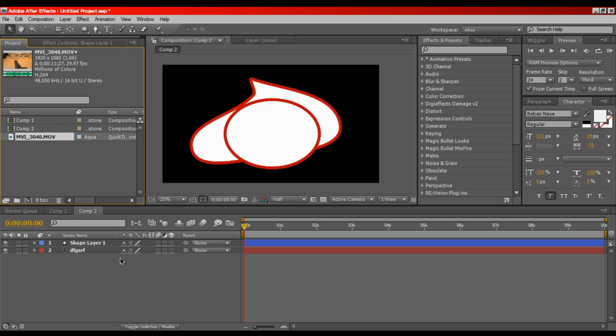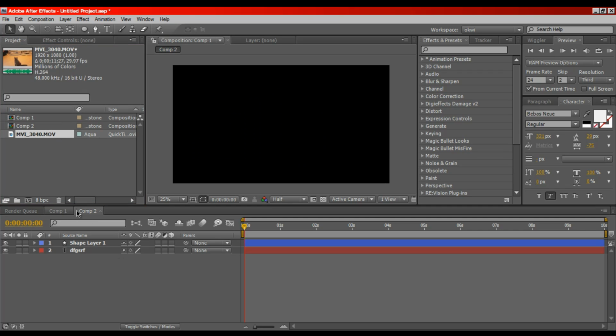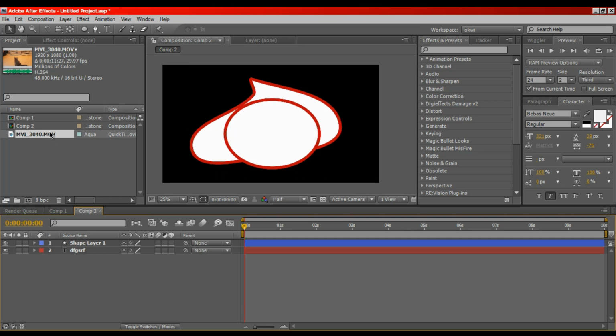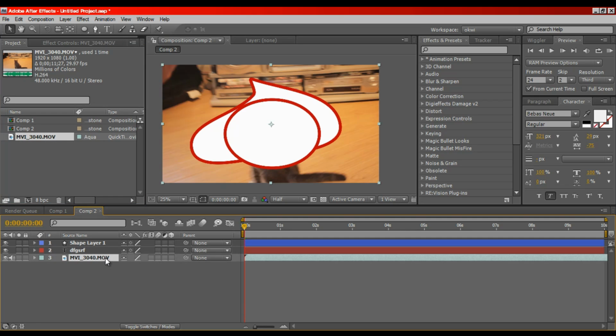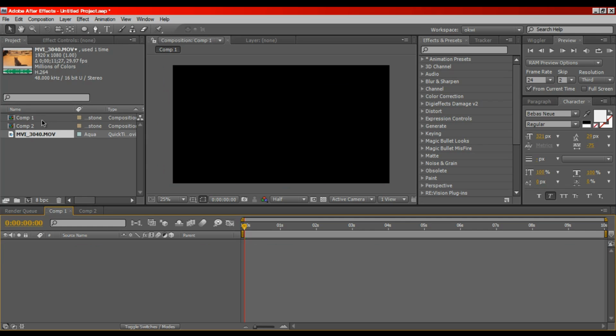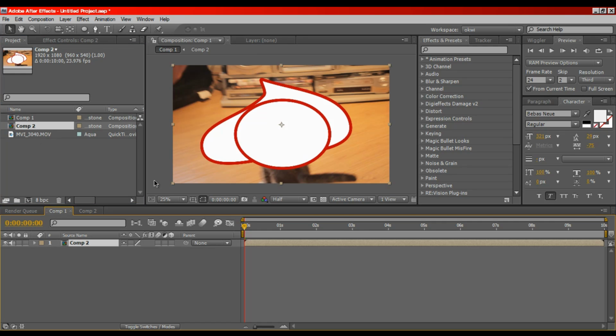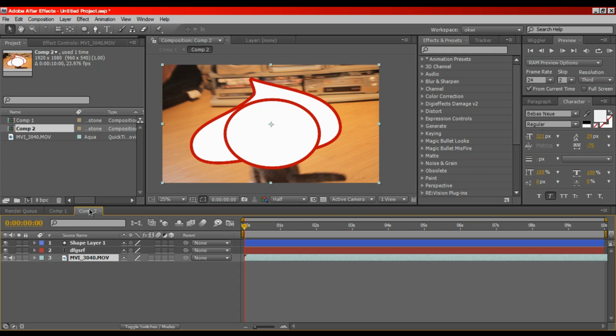So your project file is different from your composition stuff. You can drag stuff into a composition, and you can then drag a whole composition somewhere else. Like say that was composition 2, you can drag composition 2 into composition 1, and it will come as one full thing here instead of being separate. You can also do that by pre-composing stuff.